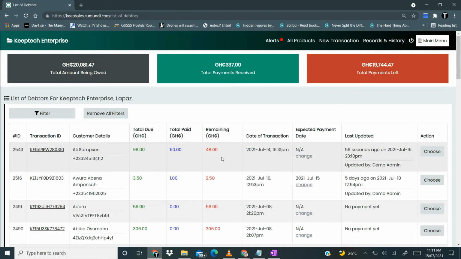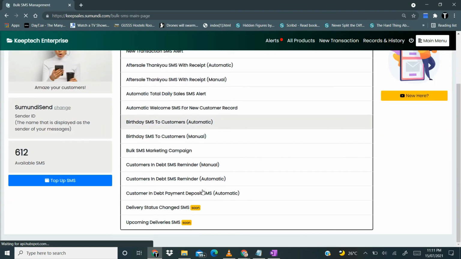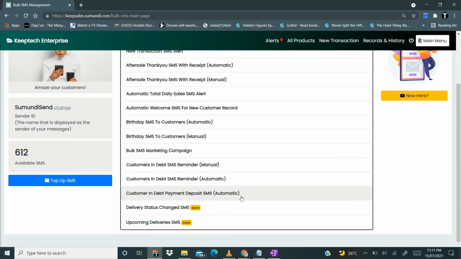Once the client completes their payment, once they've made a full payment, an SMS thank you message will be sent to your customer, thanking them for making the payments that were due. So this is all for the customer in debt SMS payment deposit feature. It's an amazing feature. You don't even have to do it manually. You don't have to worry that your customers are being informed.